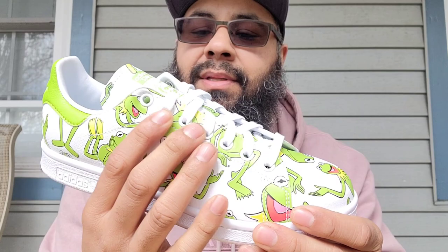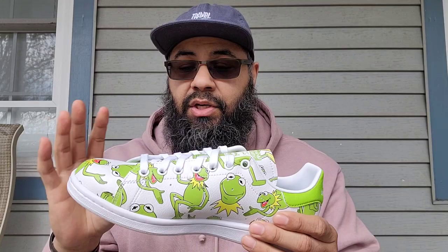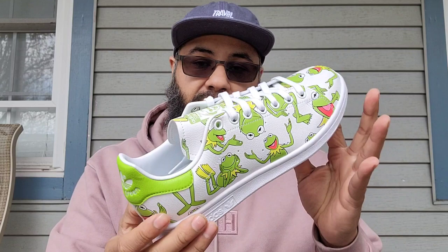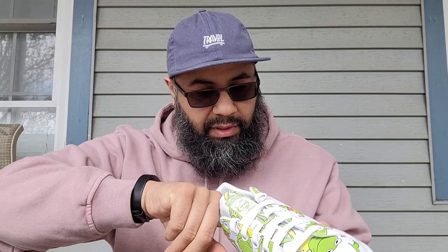You got little green heel tab right there with Adidas trefoil logo. And it says being green. And this sneaker is made with Primegreen. So again, that's from the end plastic waste. They're using recycled materials and stuff like that. Yeah, it says made with recycled materials right there in the insole. You got your white insole, green lettering, logo, white sock liner. It is a leather liner here towards just the heel area. The front is not down here.